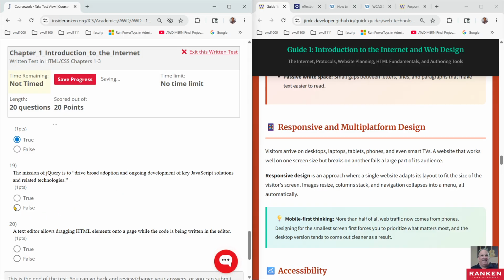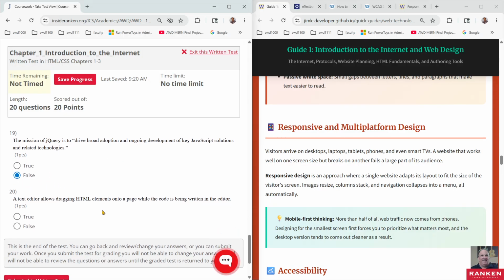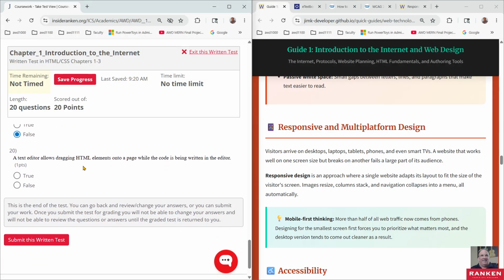So I would say that would be false there. And actually, if I recall, I think the answer key is wrong on this one, because a library doesn't drive broad adoption and ongoing development. I don't know, but I believe this is false on that one.